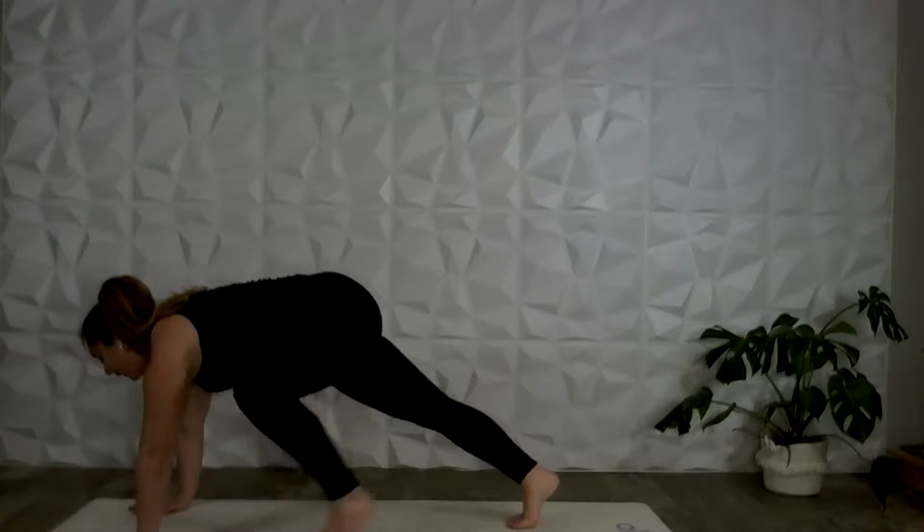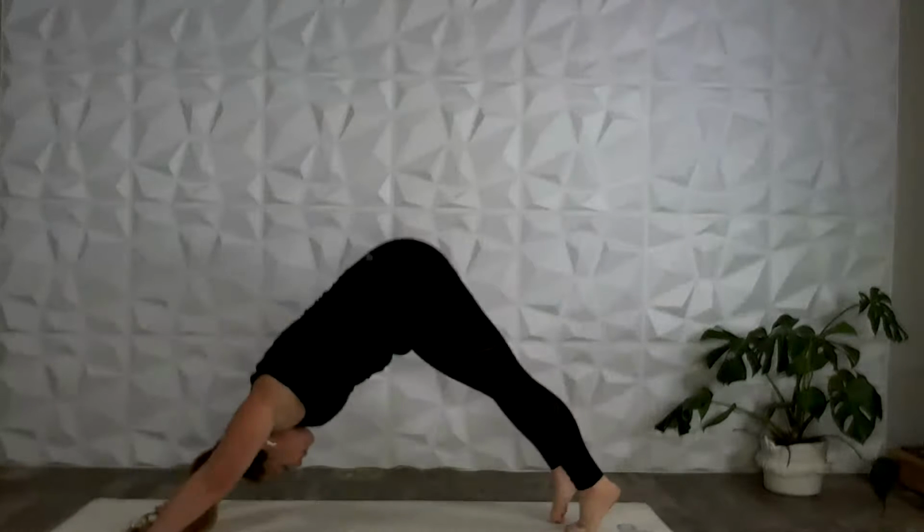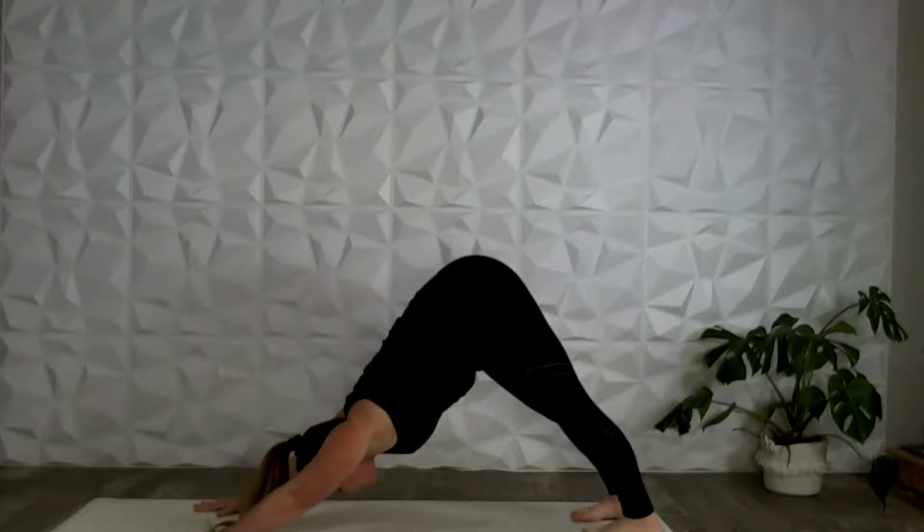Step it back, plank. Plank, lower down, belly, chest, and chin. Inhale, baby cobra or up dog. Exhale, hips go high, downward facing dog. Downward facing dog, time to cool it down.